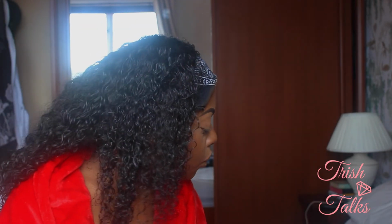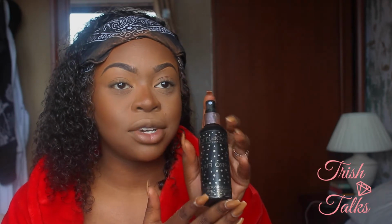And then lastly, what I like to do is just spritz my face with whatever setting spray that I've got. And today it's this Revolution Pro Fix Illuminating Fixing Spray. I only use this during summer because it gives you that really nice dewy finish to your makeup. So that's what I'm using today.